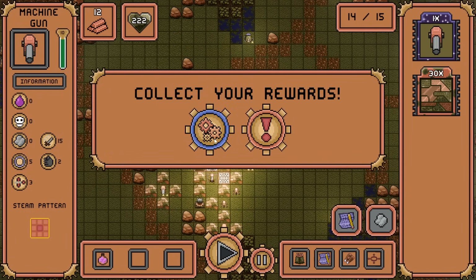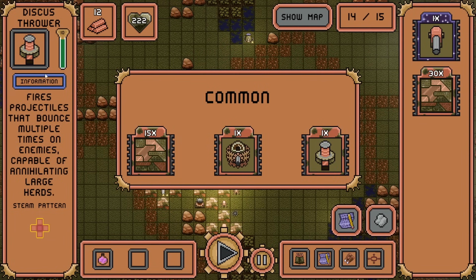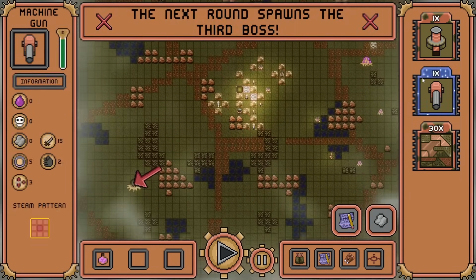I don't think we need those. Let's see, another archer tower or a discus thrower. It's a discus thrower. Bounce between multiple times between enemies, capable of annihilating large herds. Sure. Okay, fire damage increases. Not helpful. It looks like we got a boss coming in.